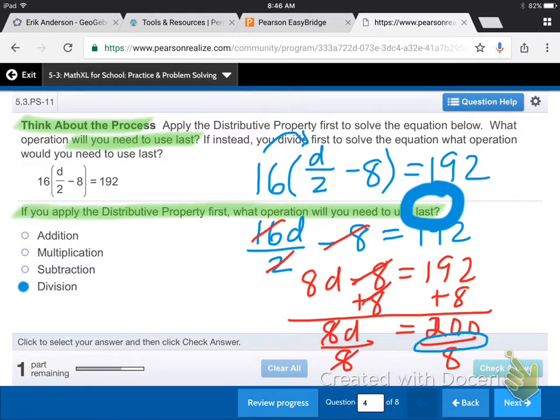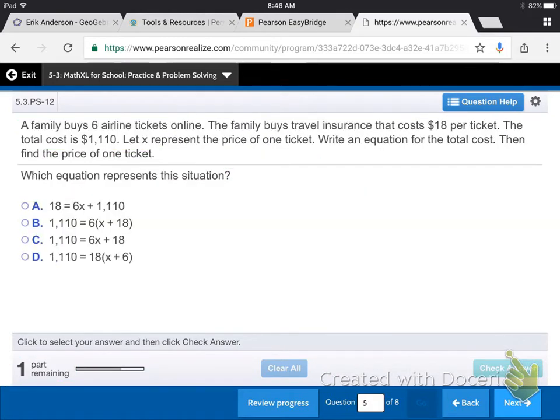And then the only thing we need to do to finally solve the equation is say that d is going to equal 200 divided by 8. So d is going to equal, let's see, 25. 8 goes into 200 25 times. That would be for the next part of the problem, right? We have one part remaining, and so we would write that answer in the next part. All right, we're getting there. We're more than halfway done.